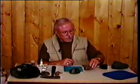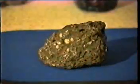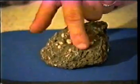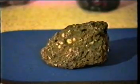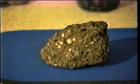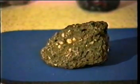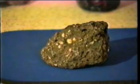All right? But as we approach the beach, we found, let me see, we found this one. Let's take a look at that one. Here we have, look at the pebbles in here. It looks like the conglomerate we had some time ago, but no. This is volcanic lava with little pebbles stuck in it. So this is lava that had almost cooled off, picked up the gravel along the way, and the gravel was not cooked, and we ended up with a neat rock like that.